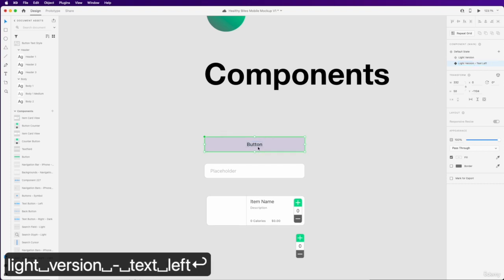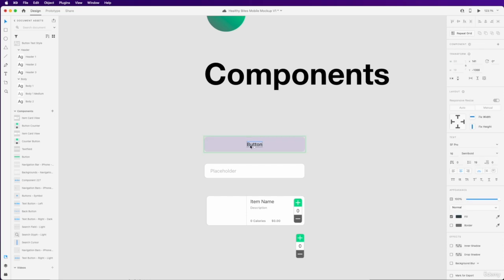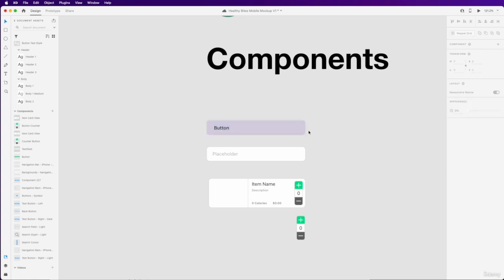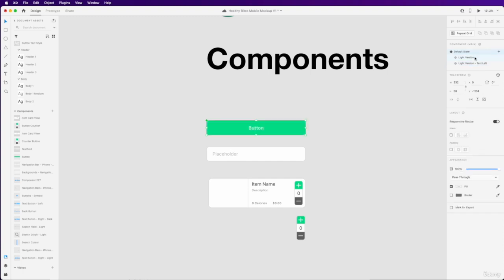Now in this version, I'm going to align or bring my text here to the left side, with 25 pixels from the left side. While we're here, let's select text align left and then exit out. So now we have 3 versions: a default state, a light version, and then a light version with the text aligned to the left side, like so.